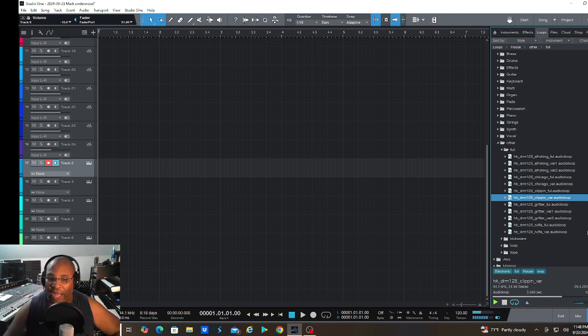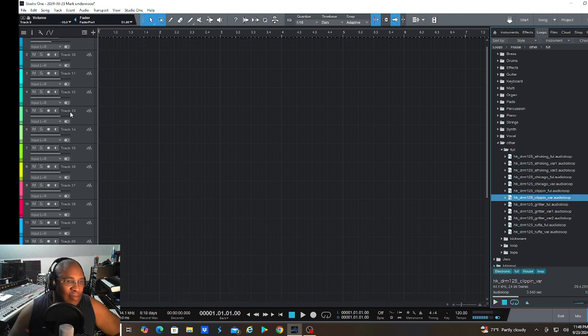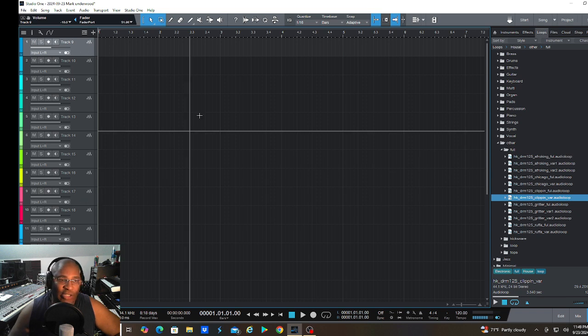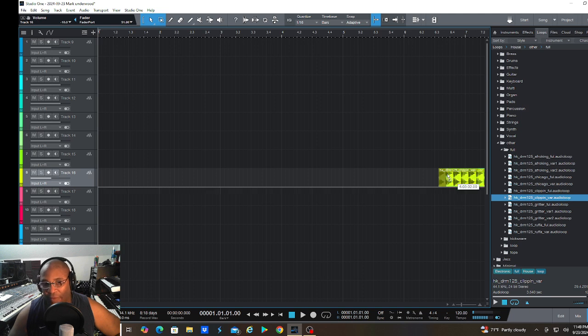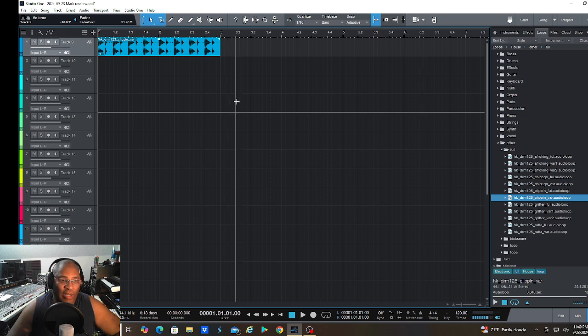Let's say I want to use that. All I got to do, I'm going to use that because loops are audios. So you got to make sure it's on the audio, not an instrument. I can take that. Okay. I can stop the auditioner because it's on automatic loop. I can drag this over here, put it there. Now I got that. Now I'm ready to go. So now I'm gonna turn this down.